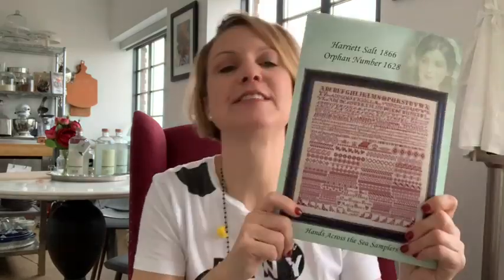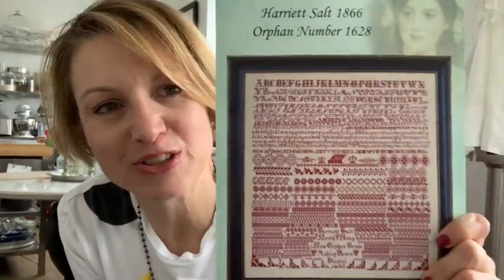You'll see why. Okay, let's move on to a new start. Because of the other WIP, which I'm going to talk about, I had to put it in timeout and move on to something else. I've had Harriett Salt sitting here waiting to be started, and I was in violation of the red sampler law since I did not have one started.